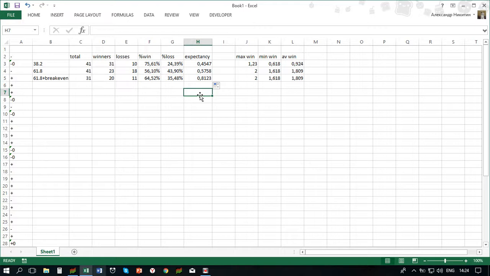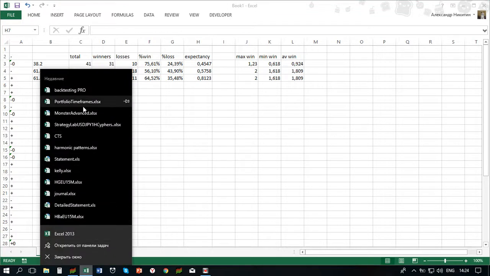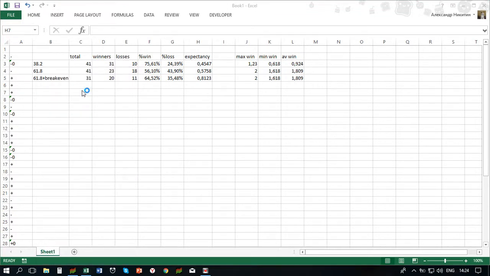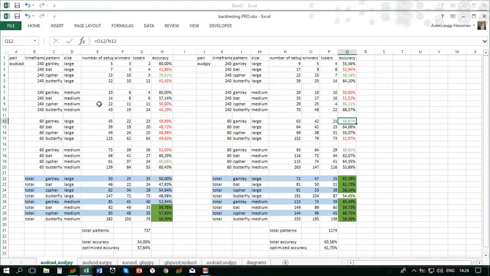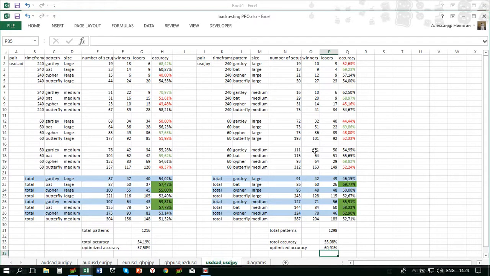So I created my software, and my software says, you know what? If we trade based on simply ratios, we have these results on Gartleys. Let's go to Gartleys. Dollar Canadian, 1 hour. If we trade simply based on ratios, we have this result: 72 trades, 44% accurate. Is that enough to make some money?